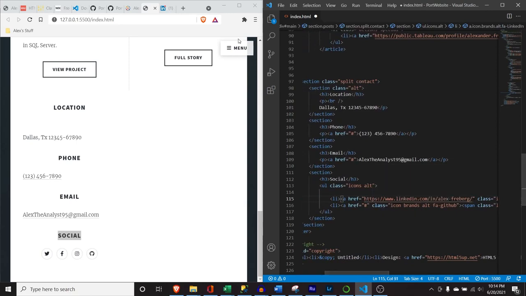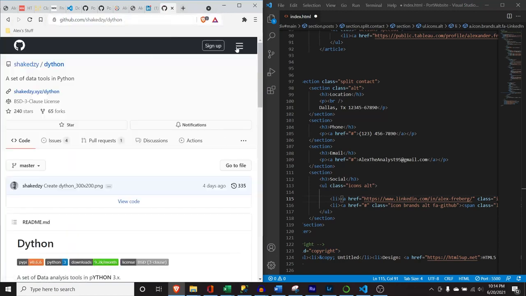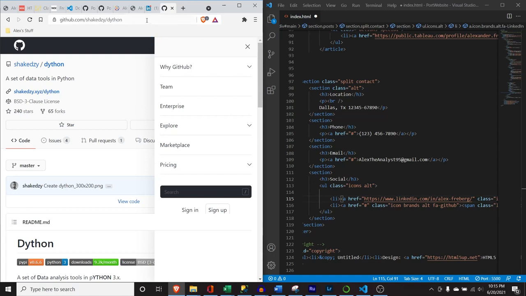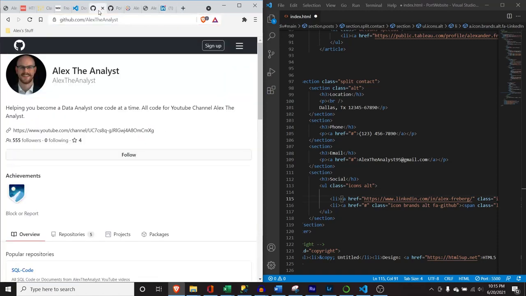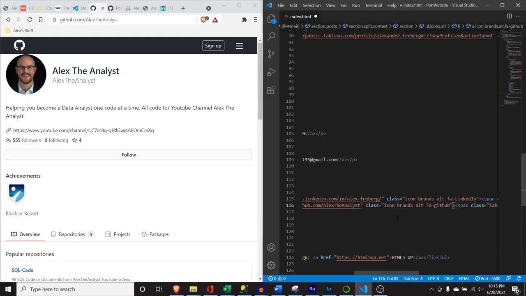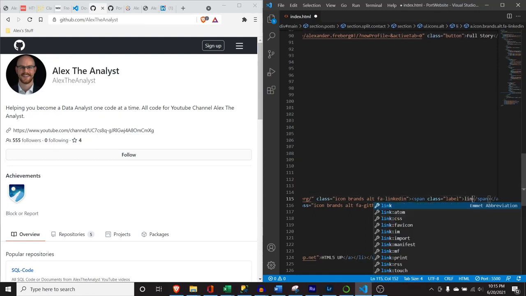And then we're going to go get the GitHub. So let's do GitHub. Oh, whose is this? Sign up. What is going on? Let's just go back here. I don't know, that was something I was viewing a while back or something. So we're going to take the GitHub, and we're going to put that right here. So it already has it as the GitHub. Is this supposed to be lowercase? I think it is. Let me see if this is lowercase as well. Yeah, so do it like that. Do it lowercase. I forgot that was how they did it. And that's the label. That doesn't matter as much.